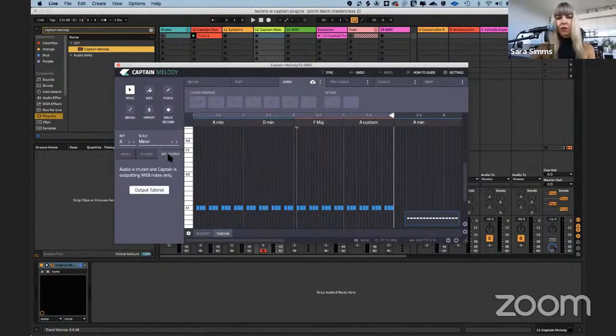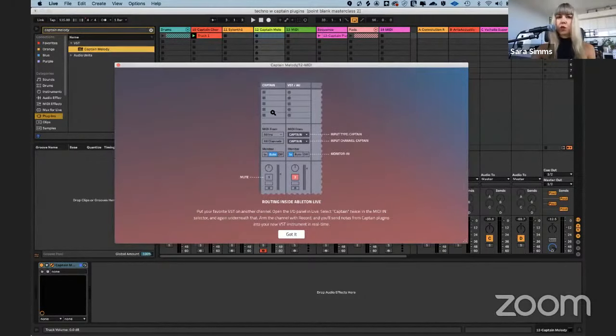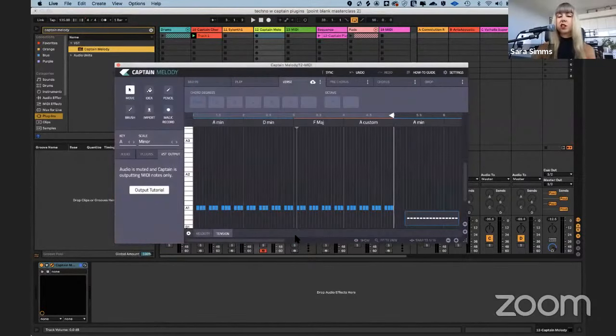What I'm going to do is go to VST output. So once again, my audio is muted and Captain is going to output MIDI notes only. And if I go to output tutorial here, in case you need a refresher after you watch the session at home, then you can just read through this quick little tutorial. It takes less than 5 minutes to set up, and it actually changes for every DAW. So if you use Logic or Cubase, you're going to get a different tutorial there.